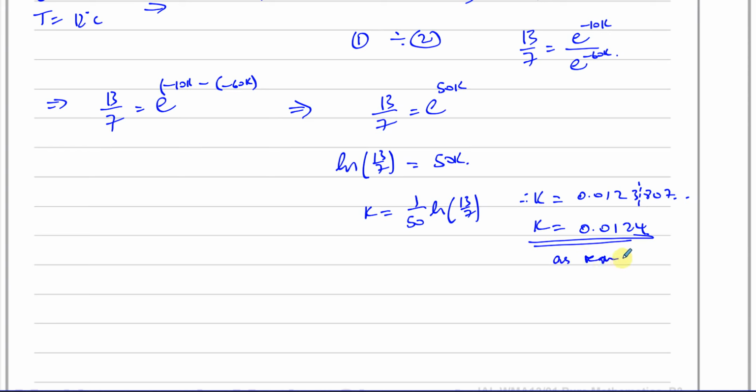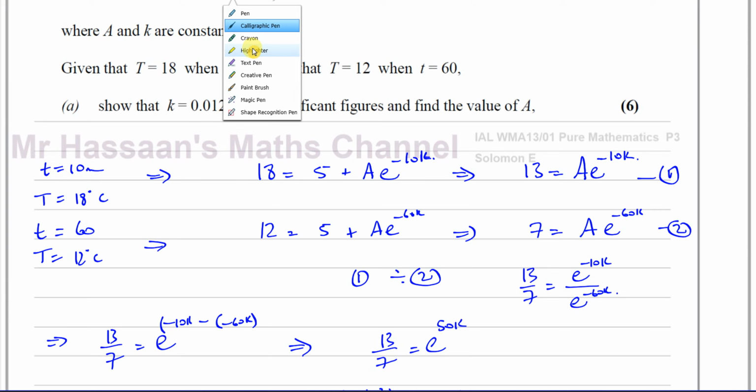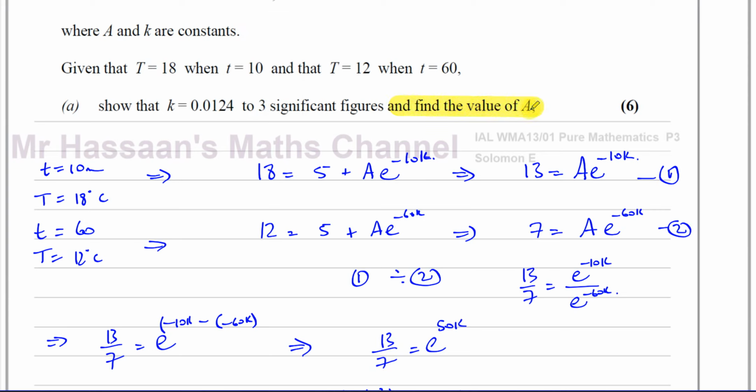So that was required to find k. All right, and then it says and find the value of a. Now it's very important. I should have actually highlighted it in the beginning. Some people don't read the question fully, and they might miss this second part, find the value of a. Sometimes it says part 1, find k, or show that k is equal to, part 2, find a. It's kind of clear in the question that there are two parts to it. Here, sometimes you might just stop at this part, find k, and forget about the rest of the question.